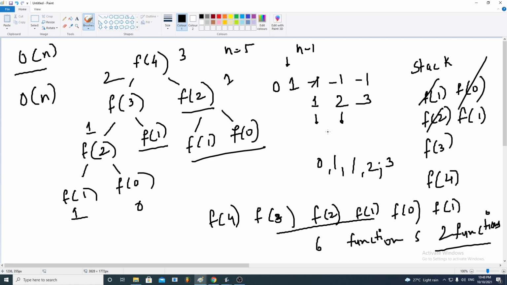For n equals 4, the number of function calls required is 6. But for 1.6 raised to 4, it would have been more. Let me estimate the value of 1.6 raised to 4.